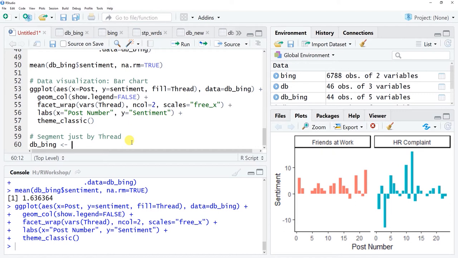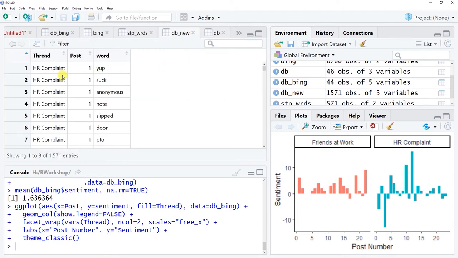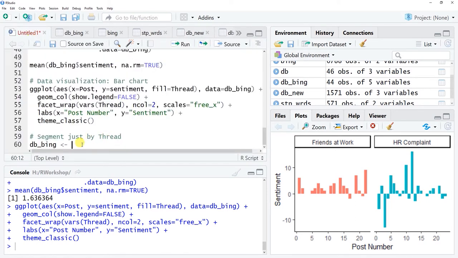So what we're going to do is actually back up. If you remember way back when, we had our db_new data frame here. This is when we unnested the text column, so instead of being blocks of text, it was word by word, where each row has just a single word. We're going to back all the way up there. So we're going to put db_new as the name of the data frame that we are going to then pipe using the percent greater-than percent sign. So this is our pipe.